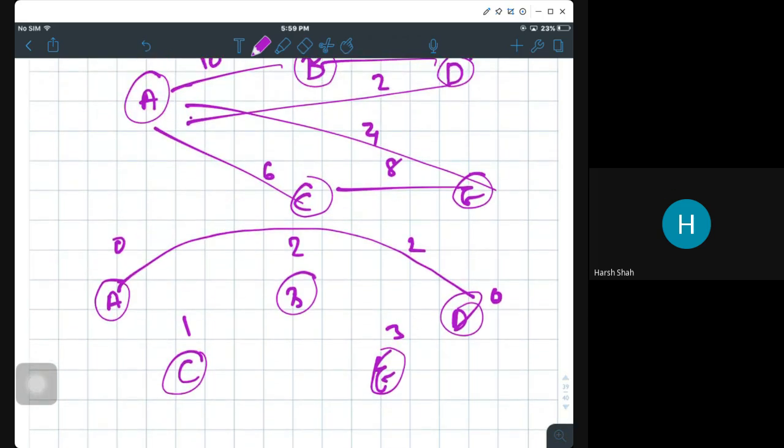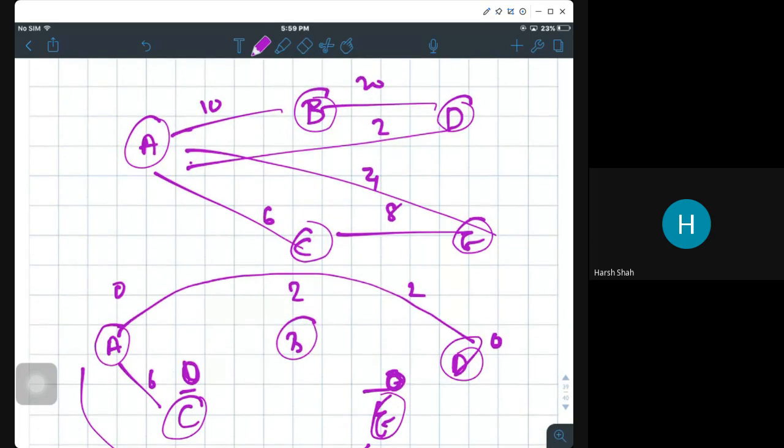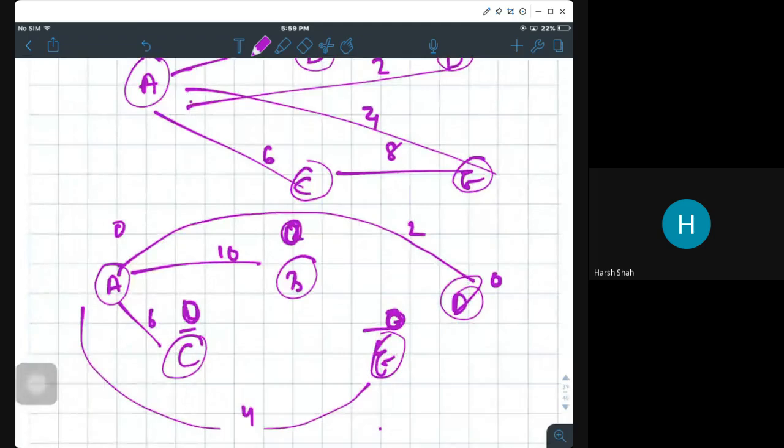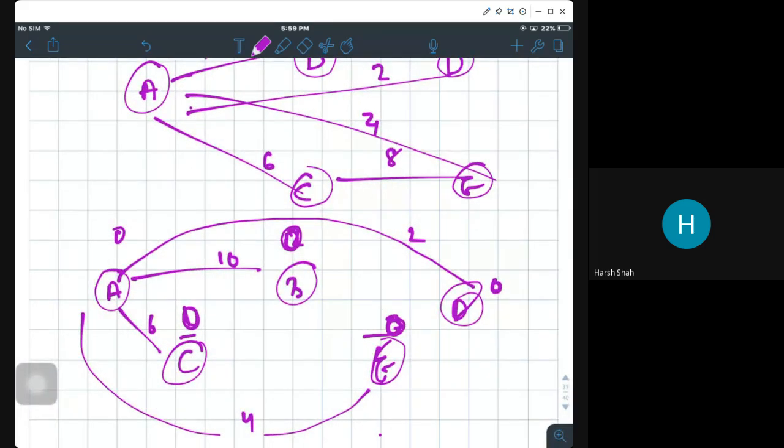A to C is 4, so now this also becomes part of the same component. Then I have A to C as 6, which came in the same component. I have C to E as 8. Both are in component 0, so I'll ignore that edge and move forward. A to B is 10. Write 10, get it into the component, and it is done. This is how you solve this type of question.